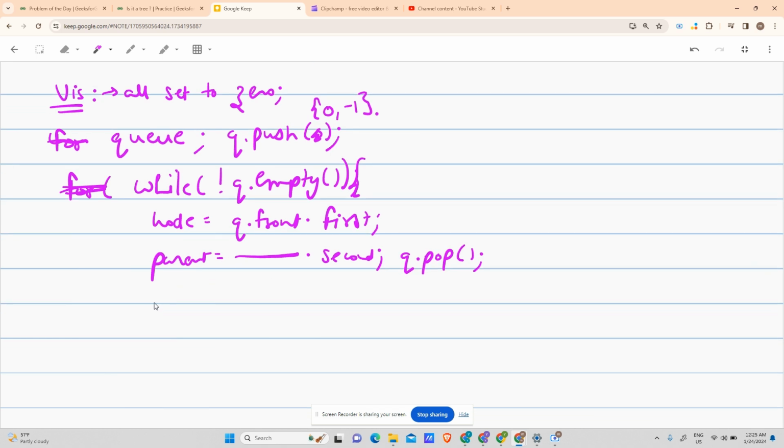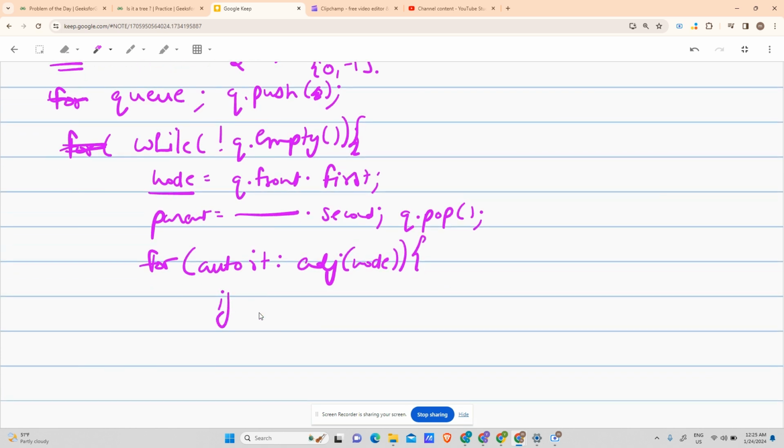Okay. So now explore the edges connected to node. For auto it in adjacency list of node, if it is already visited, then there can be two cases. What are the two cases?